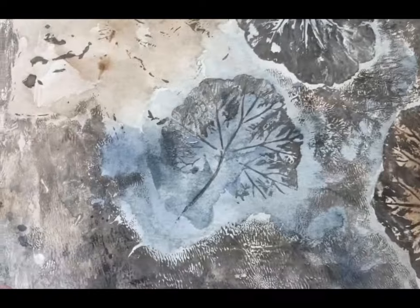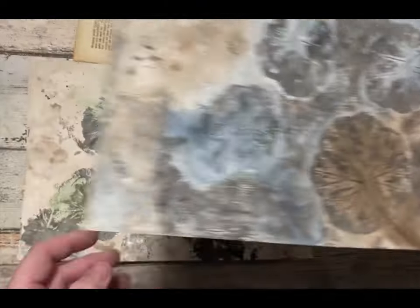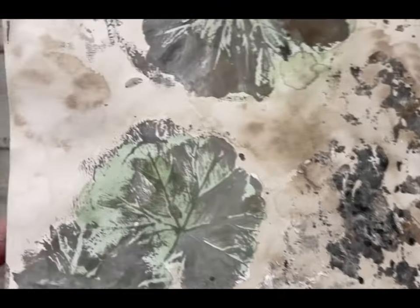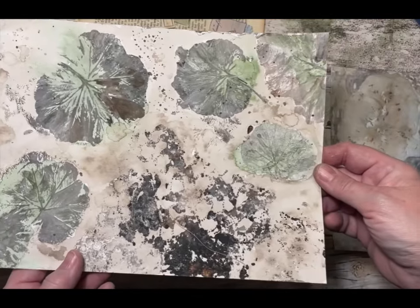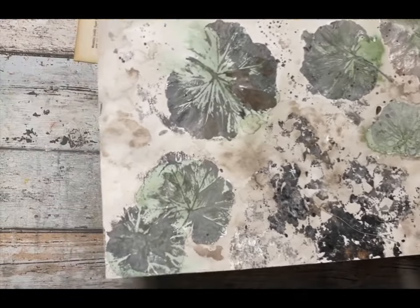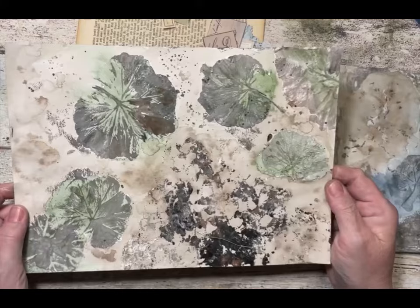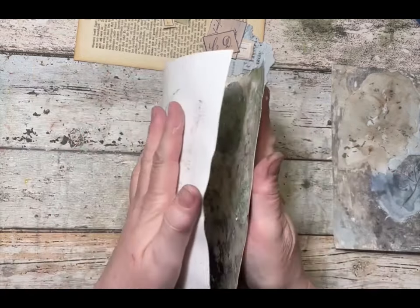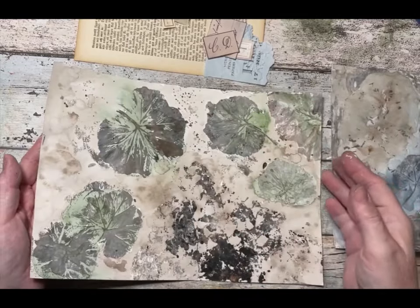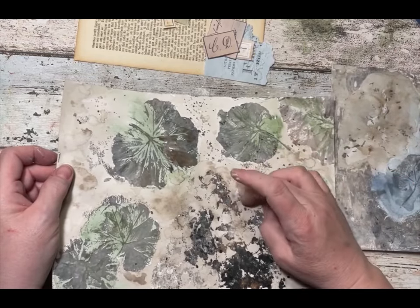So our pages are dry. Looks like this. So let's decorate them a little bit more, as we are going to use this the same way as the one we did yesterday. We are going to use it as a background page for the journal. So we are going to kind of fold it like this, and we are going to have two sides in the journal. So we can do some little extra decoration on them.